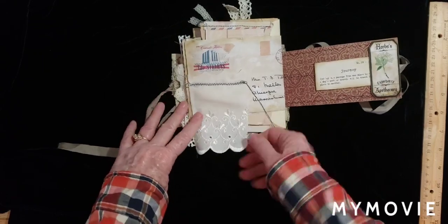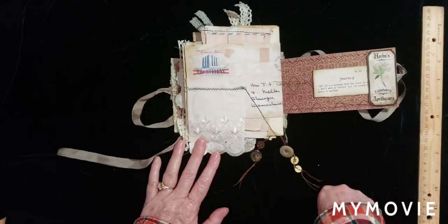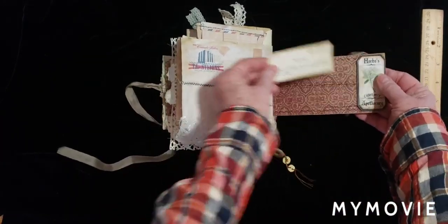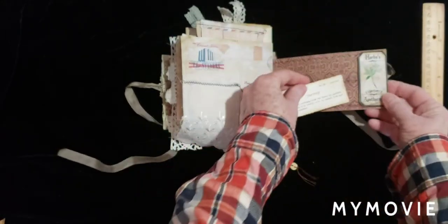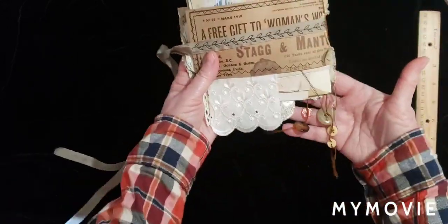And then I added this pretty trim, just there's some ink there, just for some interest and to have things hanging at the bottom. And then here is a little place journey. It's been inked up, coffee dyed paper. And that is the back.